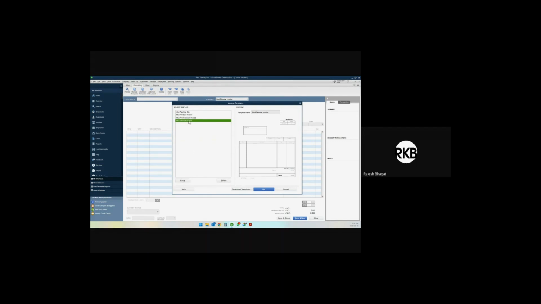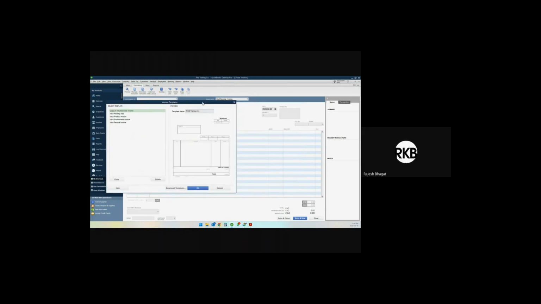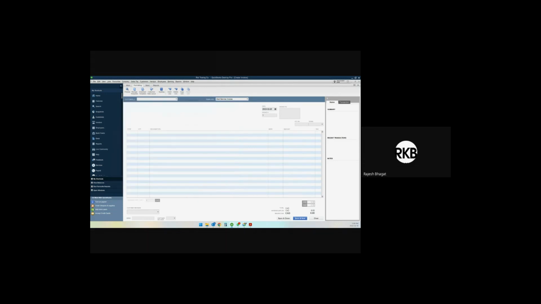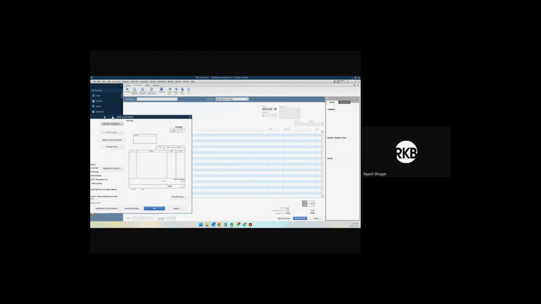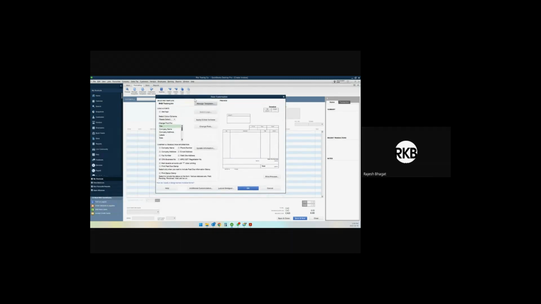You don't want to change this template because this is the QuickBooks default template. So you copy this template and give it your name. Invoice. And then, okay, this is the RKB invoice template.